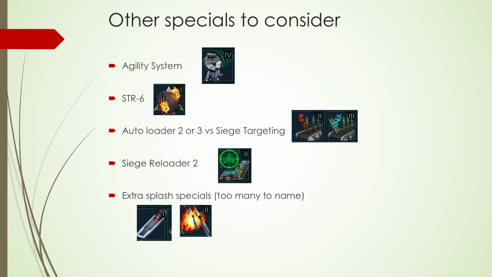I already have a build with autoloader 2. Brian had an idea of removing a cannon and adding autoloader 3. And actually, based on his calculations, which we discussed and they are accurate, that actually gives higher DPS, even being 1 cannon short. Another option is Siege Reloader 2. A bit more reload, a bit more building damage, and that could be instead of siege targeting.